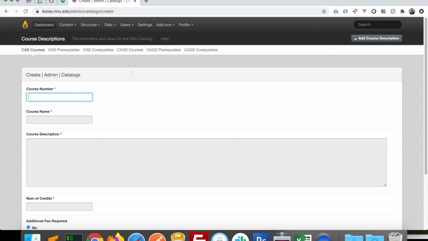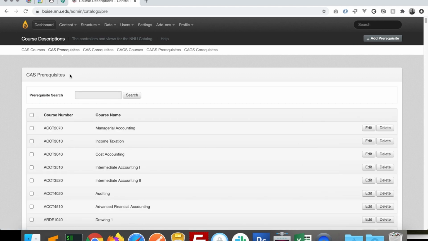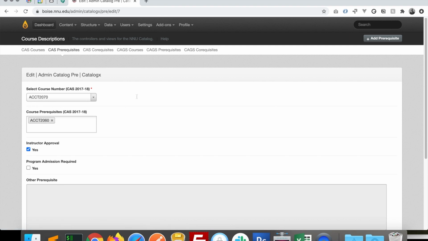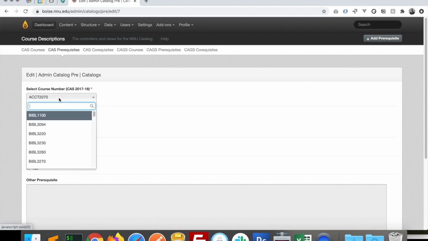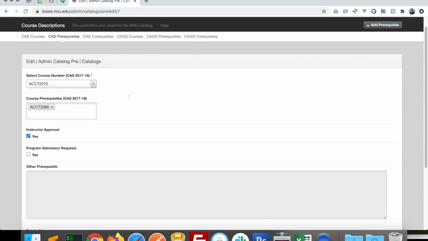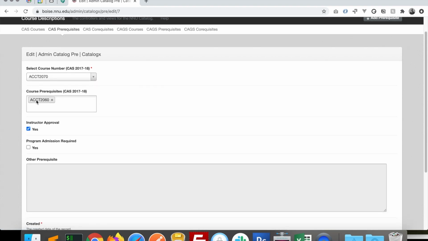Once you've created all your courses, you can then add prerequisites and co-requisites to those courses. If you look at, for example, Accounting 2070, that is a great example of a course that has a prerequisite. And so I'm going to edit that record. What this is going to tell you is that Accounting 2070, which we've selected out of this dropdown, has a prerequisite of Accounting 2060.